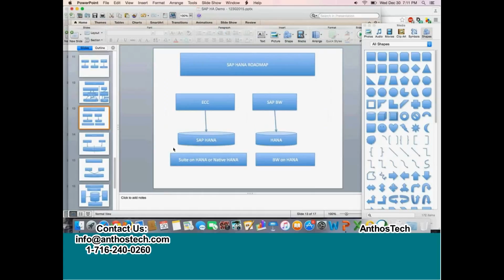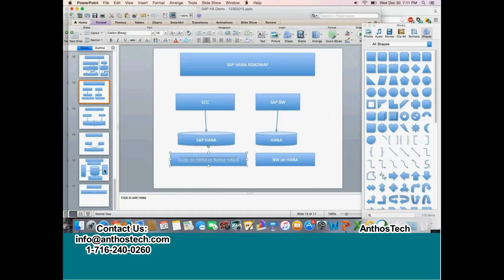implementation scenarios, an ECC system or application suite can be installed on SAP HANA, right? Or SAP BW can be installed on SAP HANA. So an SAP transaction system or application suite installed on an SAP HANA system is called a Suite on HANA implementation.